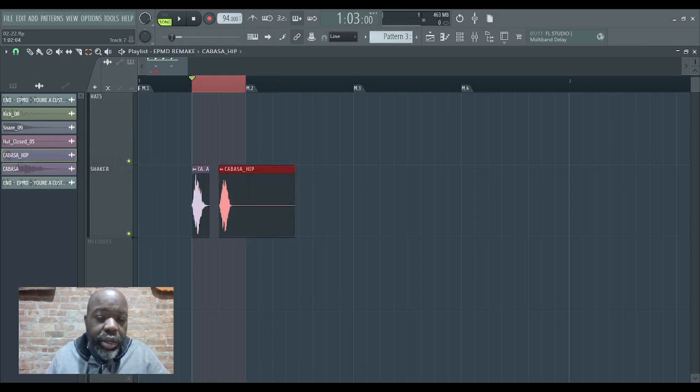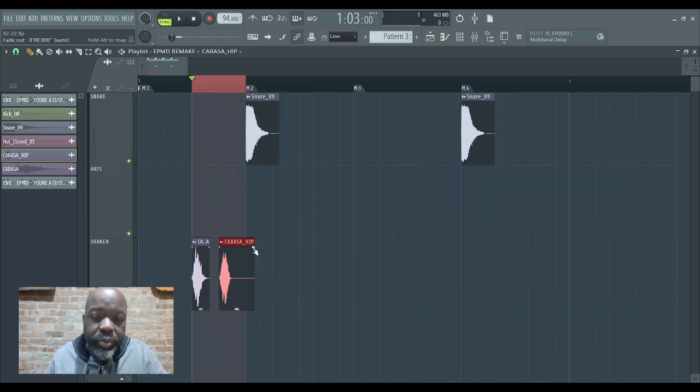If you had a shaker in real life, it would make two sounds. It would make the sound of it going this way, right? The beans going forward, and then the sound of it going back. So it needs two sounds, not just one. So we're going to make it two sounds. And then we're just going to cut it down like right about here. You don't really have to in FL Studio, but you can if you want to. And then I'm going to have a little fade out right there.